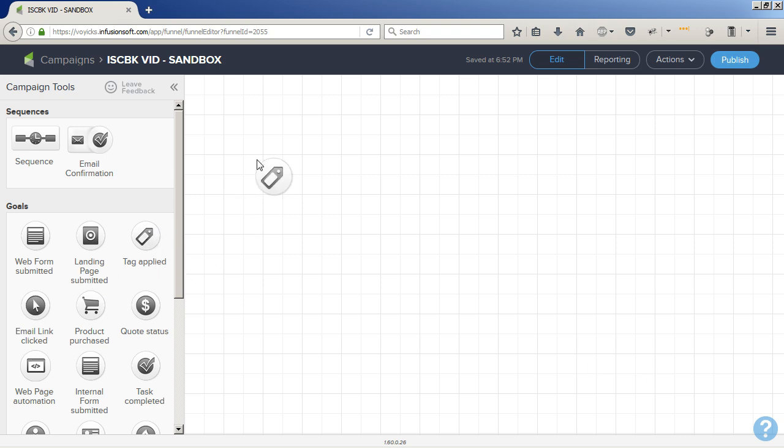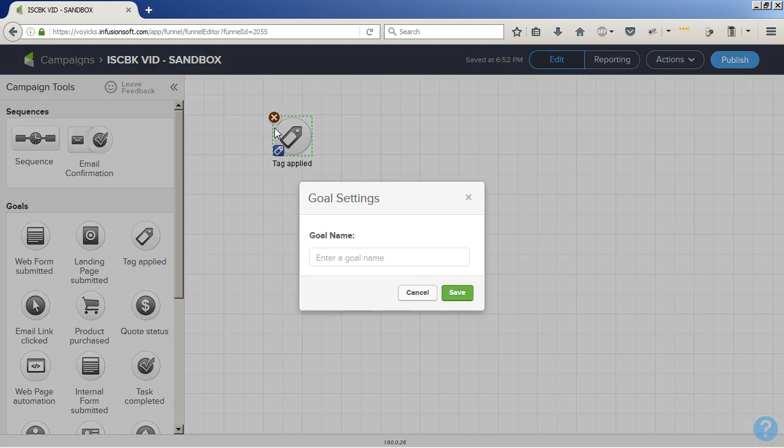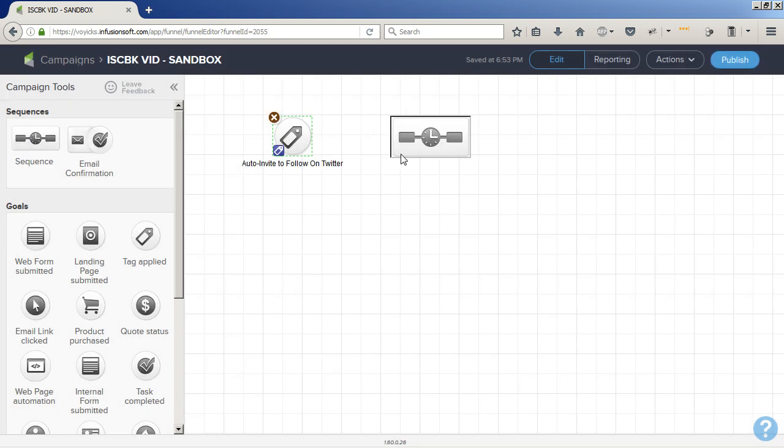We're going to start by dragging out a tag goal. A sequence. And then a link click goal.